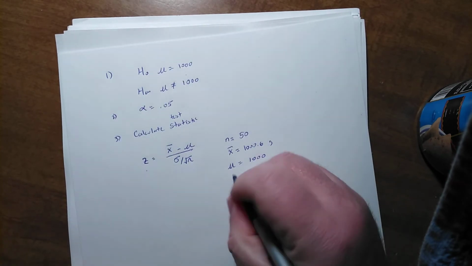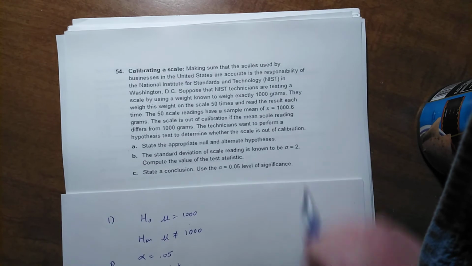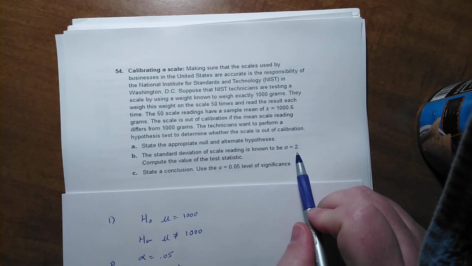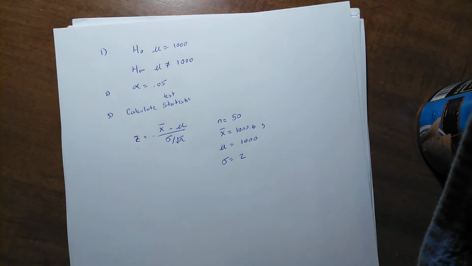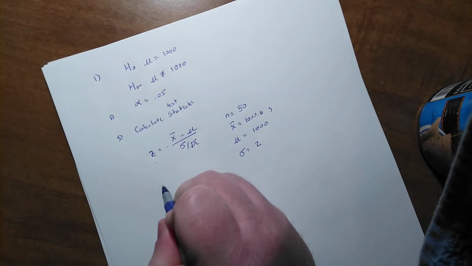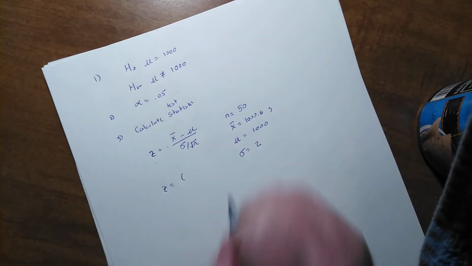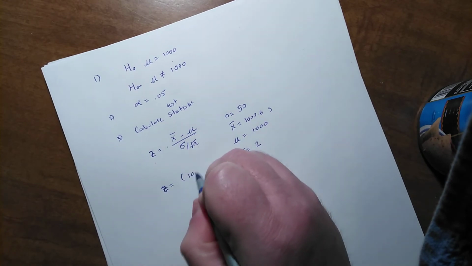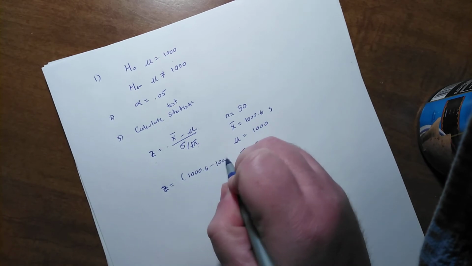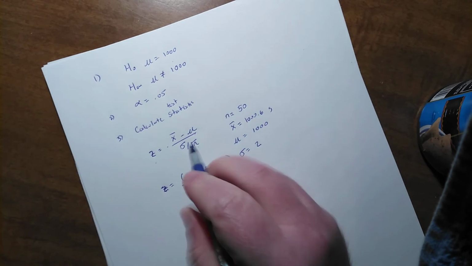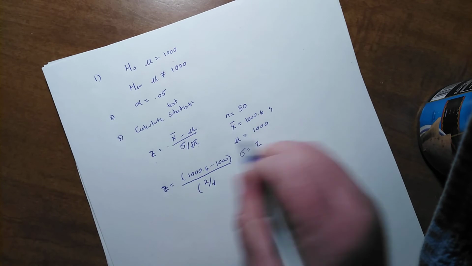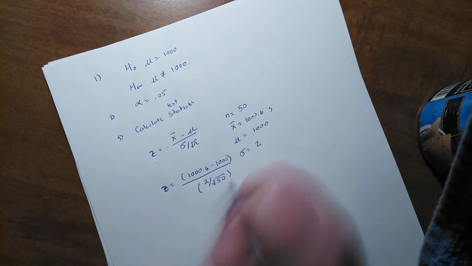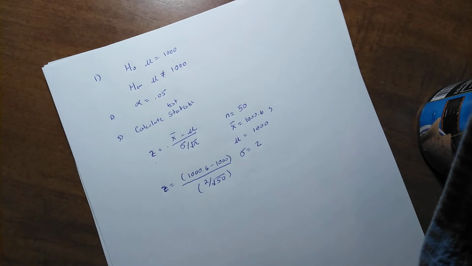Okay, sigma, what did they tell us sigma was? Because they said sigma is known, otherwise we wouldn't be in this part of the chapter. Sigma is 2. Okay. So I have all the pieces I need to plug this into my formula, okay, and that's just what we're going to do. So we're going to say z is equal to, and I'll go real careful with my parentheses here, knowing that some of you may or may not have good calculators, but we have 1,006 minus 1,000 in parentheses, right? And then we have, and I'll put these in parentheses too, that's 2 divided by the square root of n is 50. All right, so great. Let's go ahead and see what we get with that.